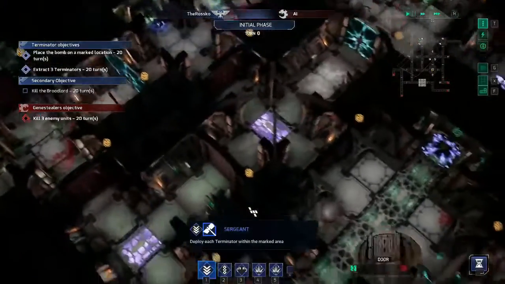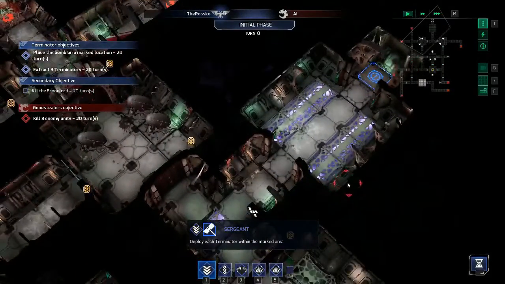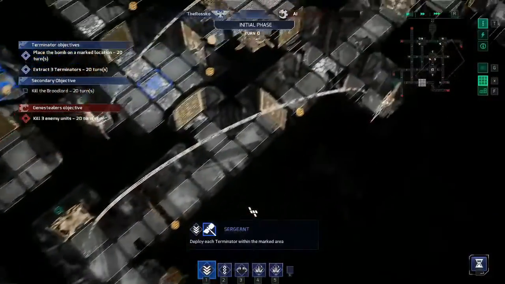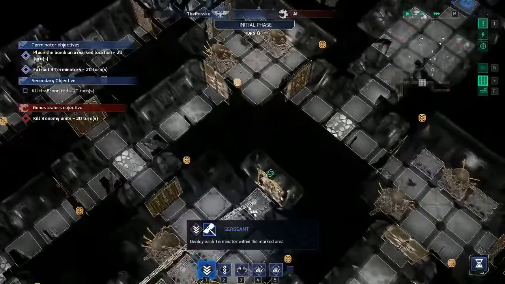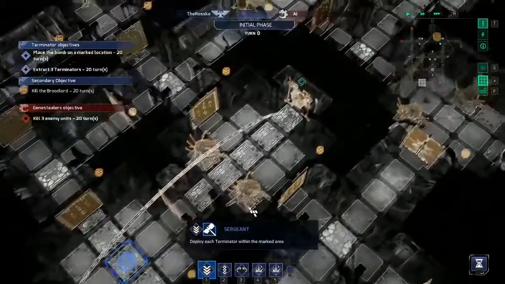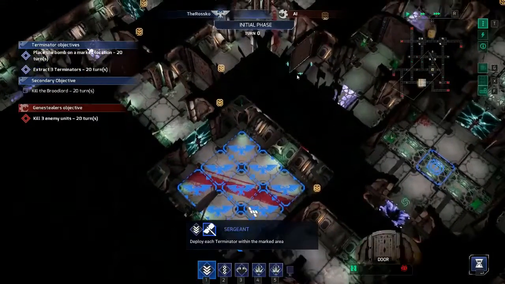So, we need to extract 3 Terminators, which looks to be... that's where the bomb goes. Where's the extraction point? Is it way up the top here? It is, look at that. There's got to be a portal nearby. Surely. Maybe, maybe not. No, I'm not seeing any. You're obviously meant to plant the bomb and then go through here and warp to there, and then cut your way up this way. You have to go that way.